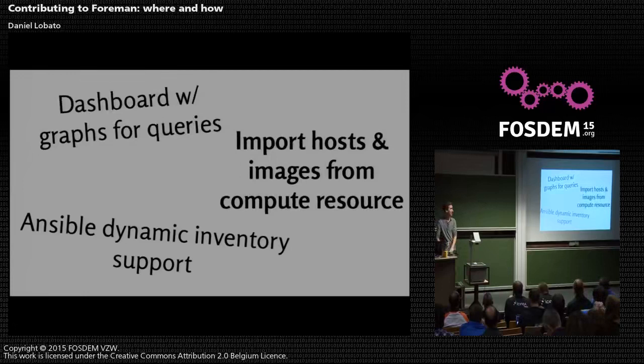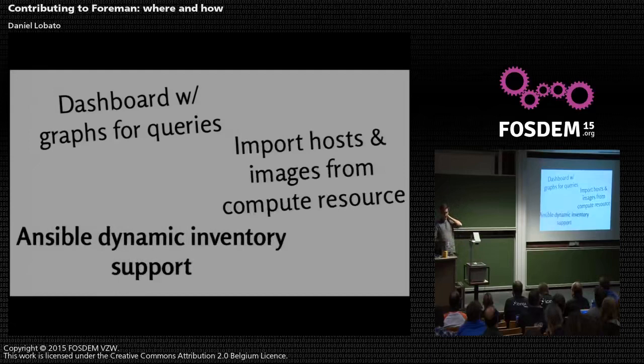If you're using compute resources like, let's say OpenStack for the sake of simplicity, in OpenStack you can go over there and see the list of images you have, the list of hosts. But if you don't have these hosts in Foreman, then you have to create them there, then associate them. Similarly, for images, you have to link your operating systems in Foreman with images. It would be really nice if you figured out some way of automatically associating that.